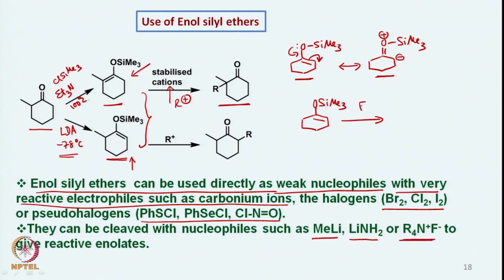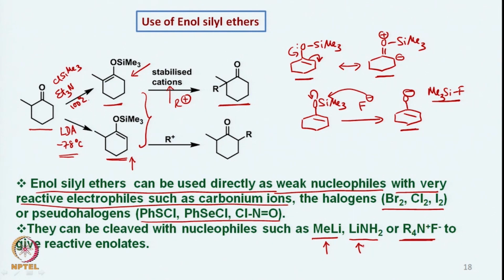So suppose you have a tetrabutyl ammonium fluoride or any other nucleophile, then it attacks the silicon here, and then the negative charge comes out, and you can generate now an enolate here, and then a strong silicon fluorine bond is formed, to make this trimethyl silyl fluoride, and this is now a better nucleophile. It is like any other enolate. The same thing we can do with methyl lithium and lithium amide, for example.